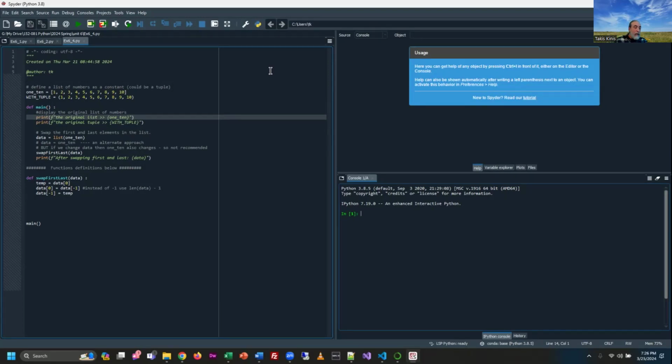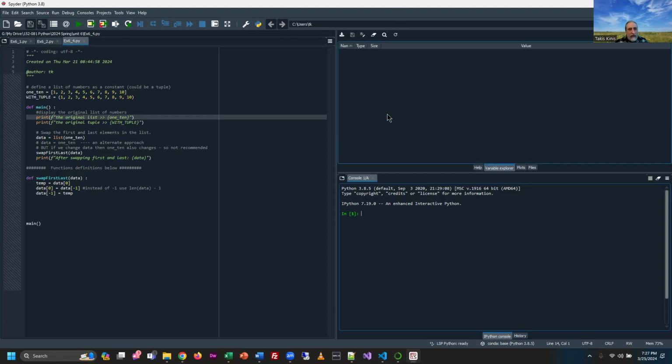Like I said, this is the primary tool I use for intro level teaching. I like it a lot because it does all the things you expect in an IDE, which is color coding, error demonstration, and you can run your output here, and you can monitor your variables up in this window. So I like this tool. This is a good tool. And it's free. It's part of Anaconda.